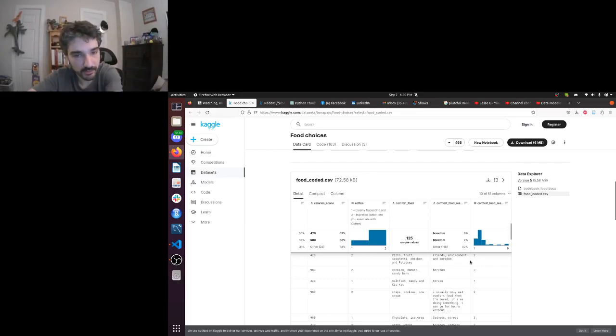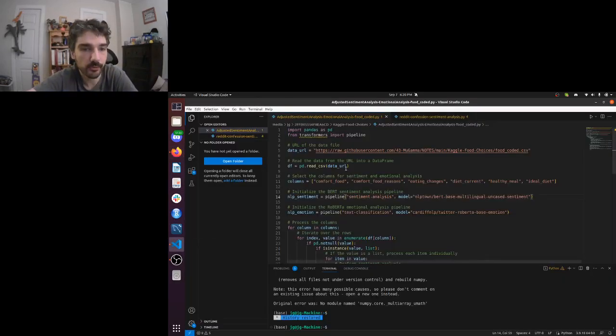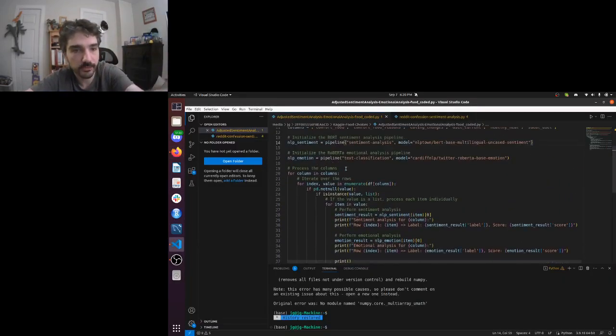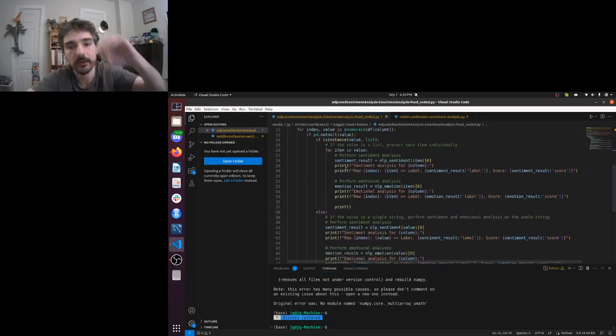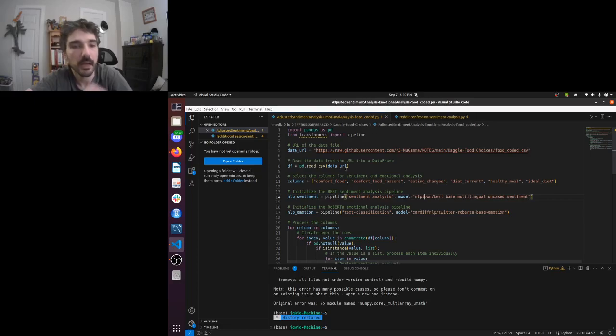We're going to look at the association of each of these words in the entry, and then we do this sentiment tonality calculation. So now if I go back to Visual Studio Code here, that's what all this stuff represents. When we go into the column, we take these columns, we go into each of the columns, and we calculate the results, right? And so I used BERT and Roberta to do this.